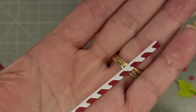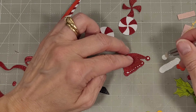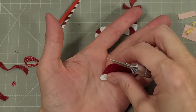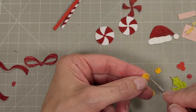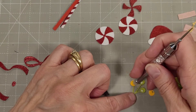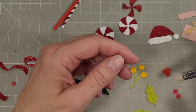Now that I have both peppermint sticks and star mints assembled, we're going to move on to the Santa hat. You die cut the main hat body with one die, and then a separate die cuts the hat band and the pom-pom. Next we have another floral branch or berry branch — I chose to use some gold or yellow berries. There are very convenient spots to add your berries and they add a background color for that little divot in the top of the berries.